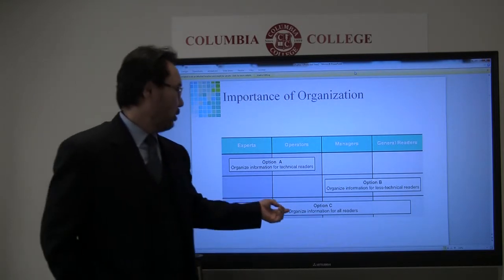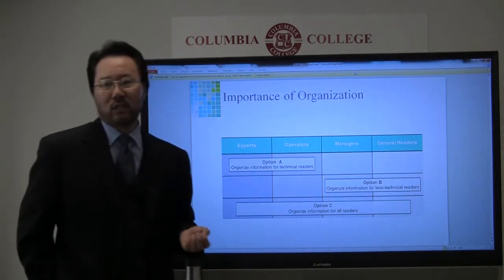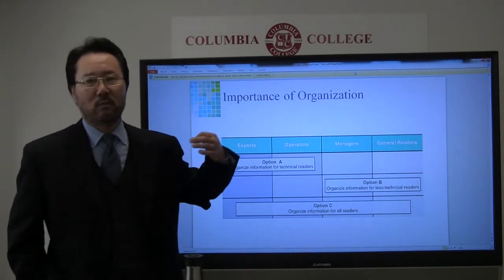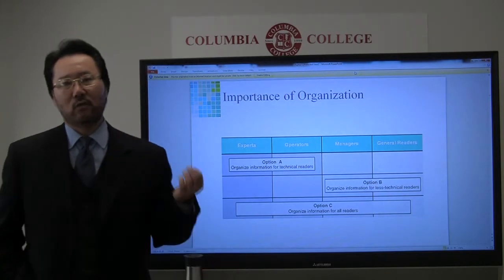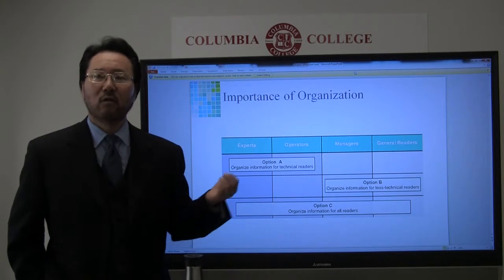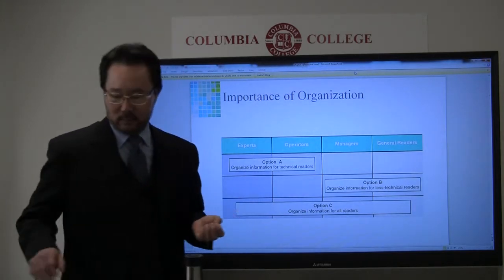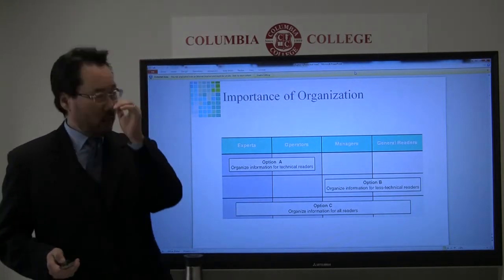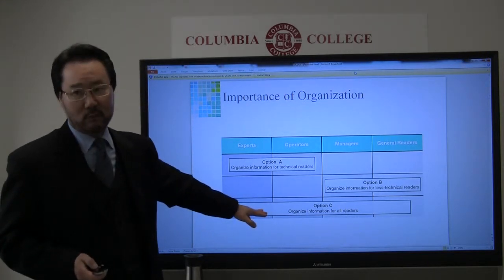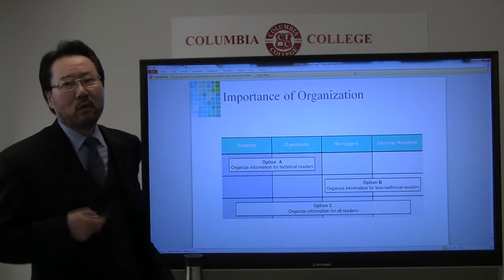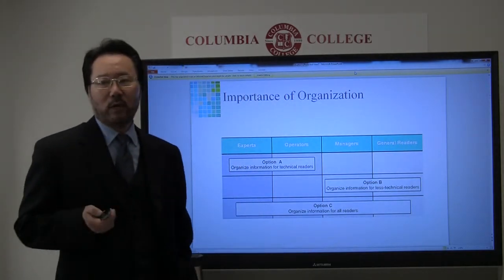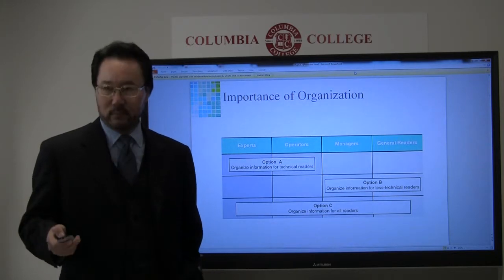And option C is organizing information for all readers. It would include either somebody who is a very technical person to a very lay person who can understand your writing. In this chapter, we will be focusing on option C, which means we're going to talk about organizing information for all readers.